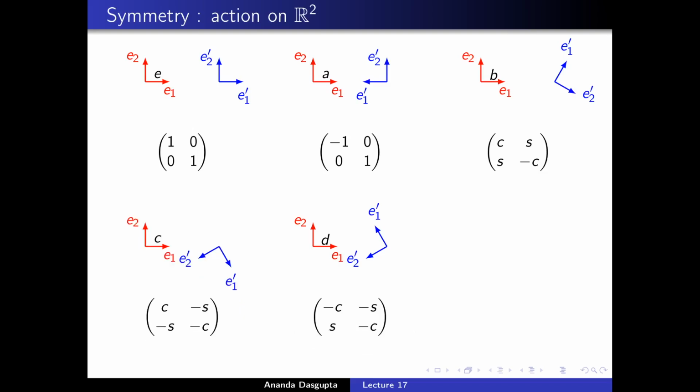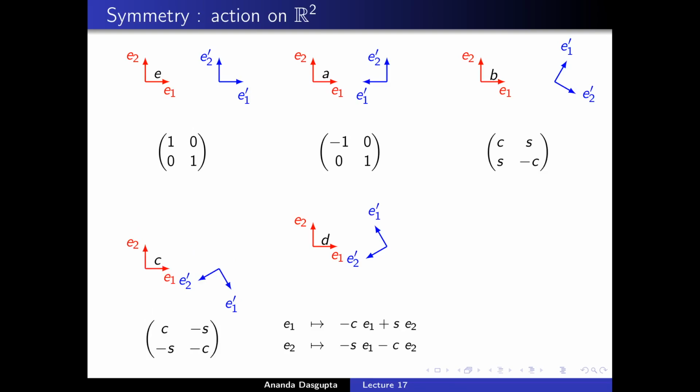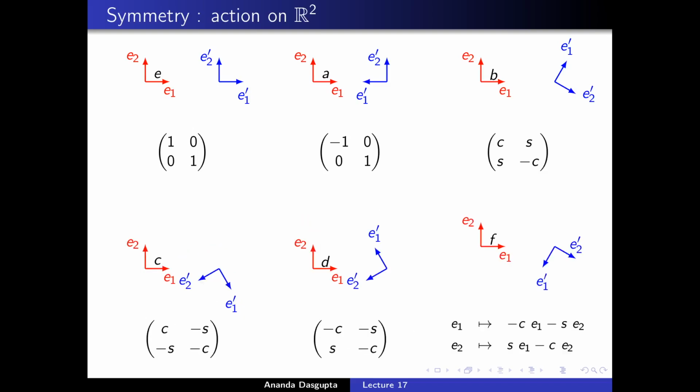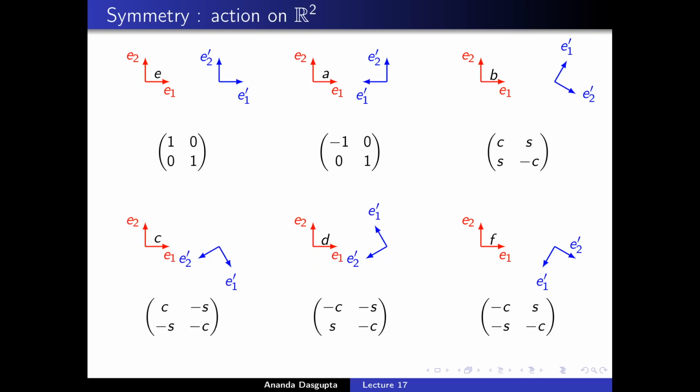And now what you end up with is minus C, S. This forms the first column. Going back, let me just show you that E1 became E1 prime, which is minus C E1 plus S E2. So the coefficients minus C and S, they form your first column. And minus S, minus C, the coefficients for E2 prime, they form the second column. And this is how you land up with this particular matrix. Finally, the other rotation through 240 degrees, also can be written down in terms of the same numbers C and S, and it's straightforward to see that this is what the matrix representation is going to look like.